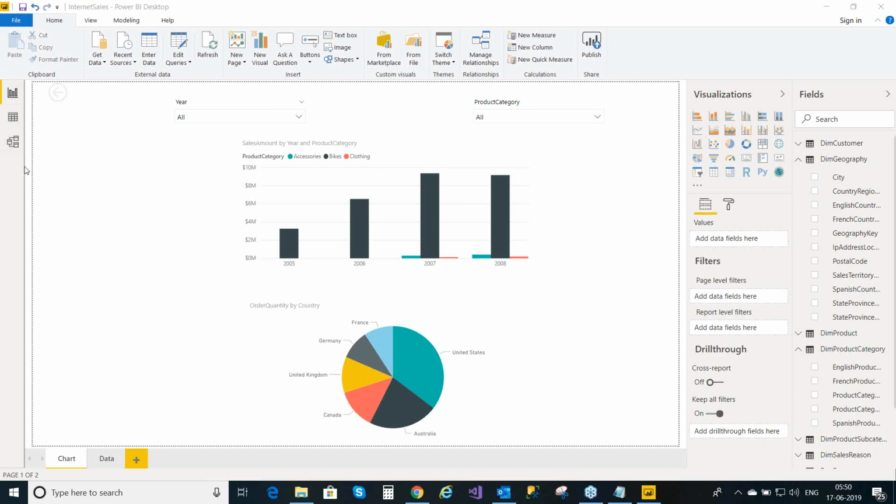So the first thing that I would discuss is how to create a calculated table in Power BI, which we can use as a role playing dimension.